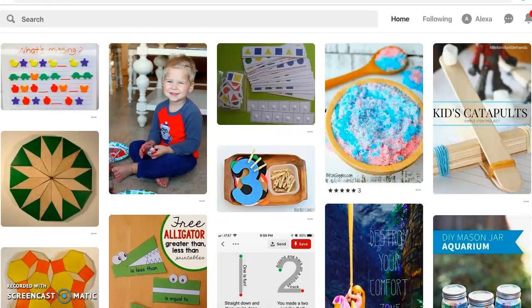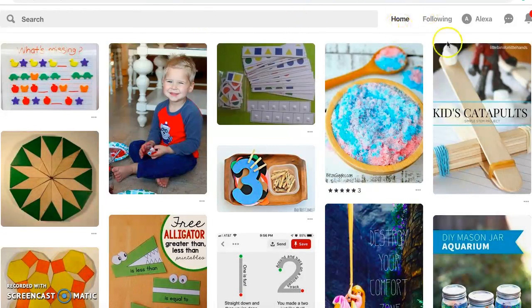So today I'm going to be teaching you how to use Pinterest to best fit your classroom needs. So right here we're looking at my home page, and this is just a bunch of posts that Pinterest thought related to previous searches that I have come up with. So up here at the top you have a search bar, and you can type in anything from dinosaur party ideas to kindergarten crafts, math worksheets for elementary schoolers, all sorts of things.